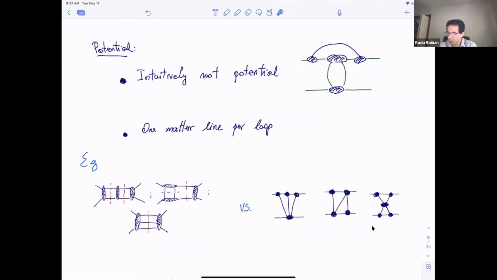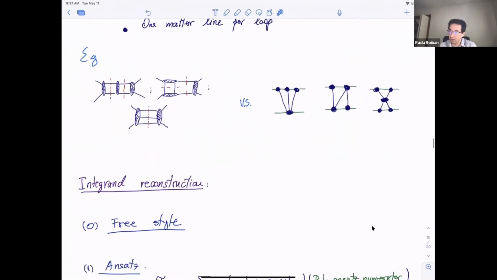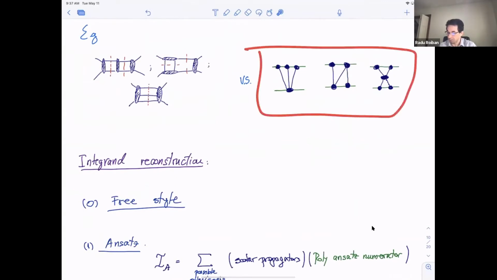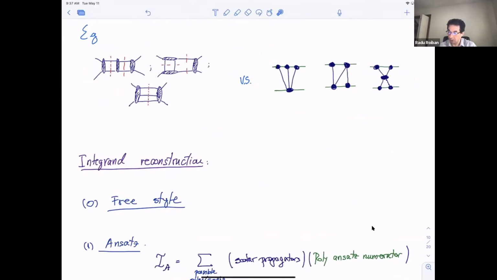So putting all this together, here is an example of simplification of cuts. I was mentioning before that this is a spanning set of cuts for two-loop amplitudes at 4 points. The cuts that we actually use are these ones. They have quite a few more lines that are cut. So here are 5, here are also 5, and here are 6. Whereas here one has only 3 and 4 matter lines that are cut. That is, one looks only at triple or quadruple poles. So this, of course, simplifies lots of evaluations quite a bit.